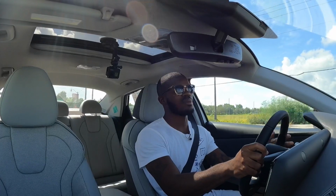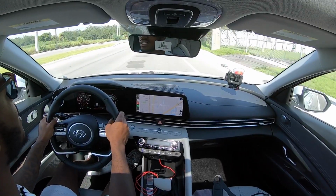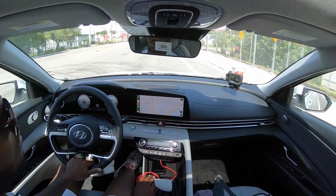Pretty decent. Like I mentioned, it makes 139 horsepower, so this car is not going to be made for the track or anything like that. That's why you're going to get the Hyundai Elantra N, which is supposed to be coming out very soon. But me personally, I would just keep this car in the smart mode or normal mode. And surprisingly, this car does not have an eco mode.